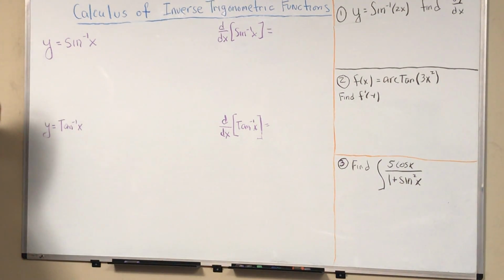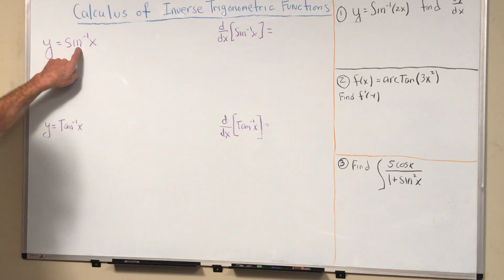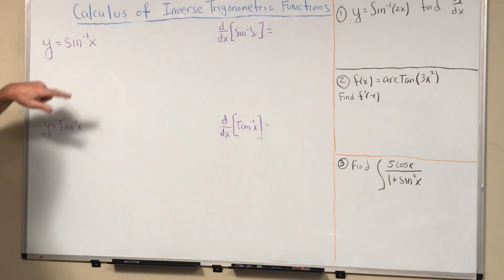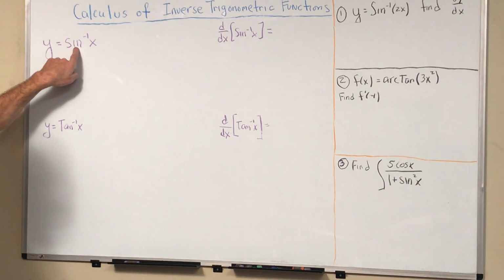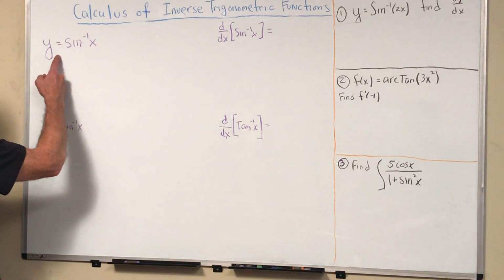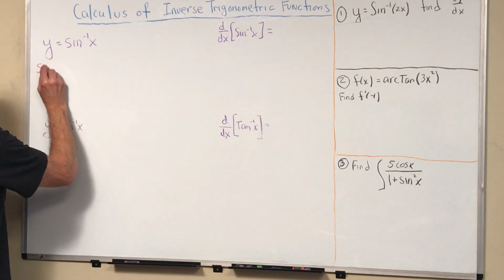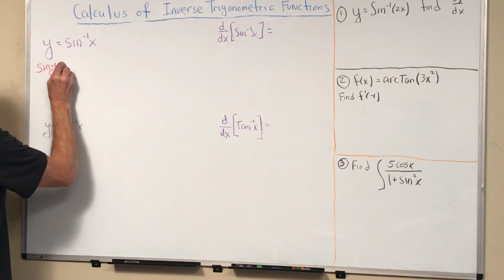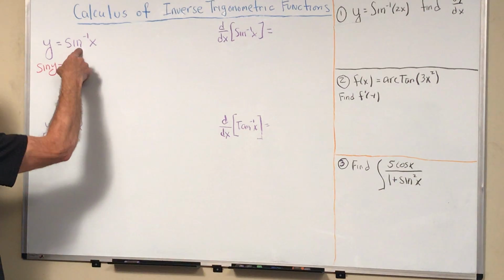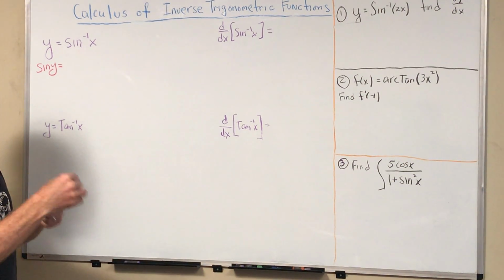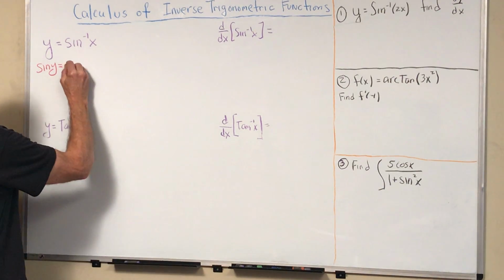So we're going to do something that we kind of did a little bit earlier when I was showing you how to take derivatives of inverse functions. Since this is an inverse function, maybe we can use the same idea and take the sine of both sides. The reason we would do that is that the sine of the inverse sine, because they're inverse functions, undo each other, they cancel each other out, and you're back to x.